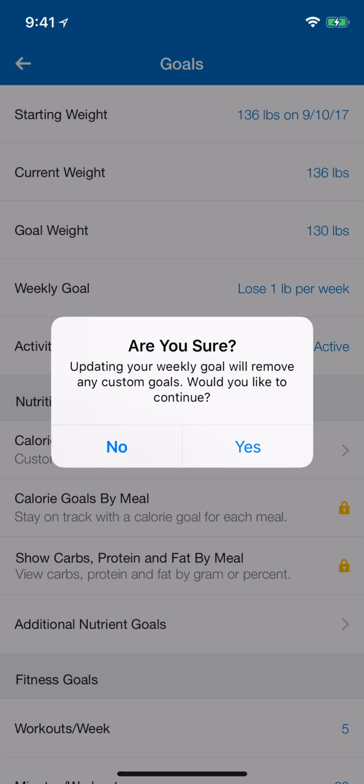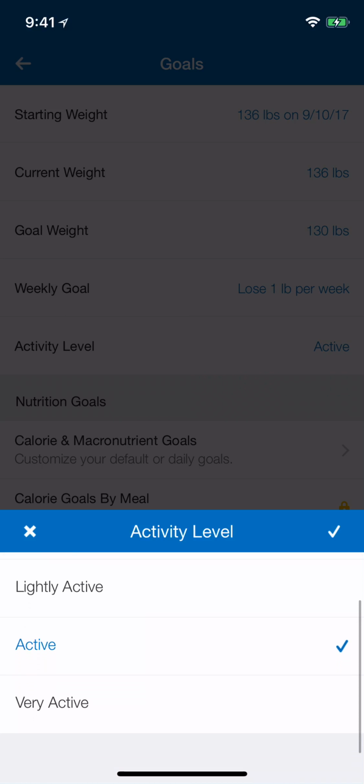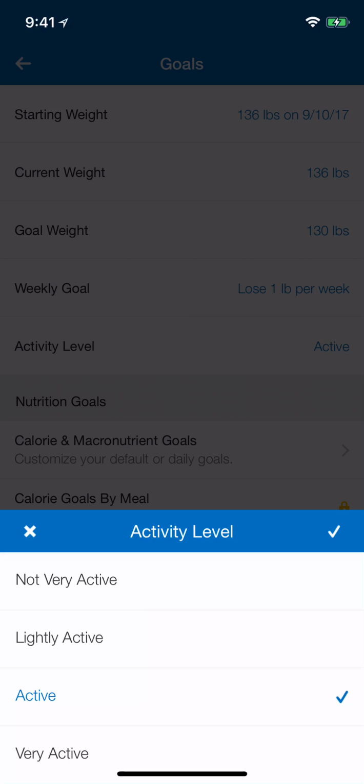And then you're going to want to put in your activity level as well. I'm going to go over my opinion on the activity level based on the calories I've seen it calculate once you put in your activity level. Not very active would be somebody who probably sits all day and doesn't work out. And if they do work out, maybe it's a walk now and again, but they're just not doing a whole lot. Lightly active would be somebody that probably works 40 to 50 hours a week and works out anywhere from 3 to 4 times a week.